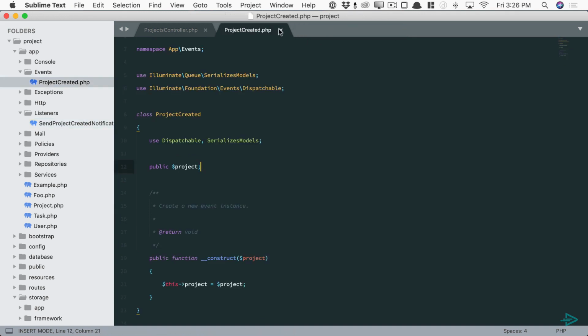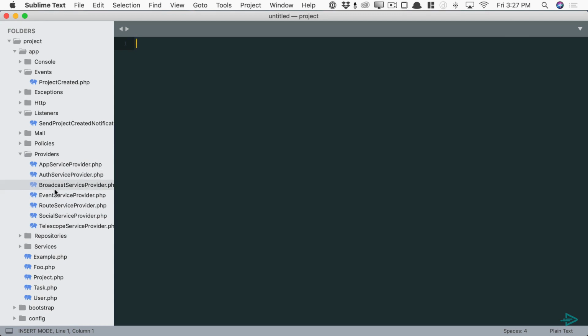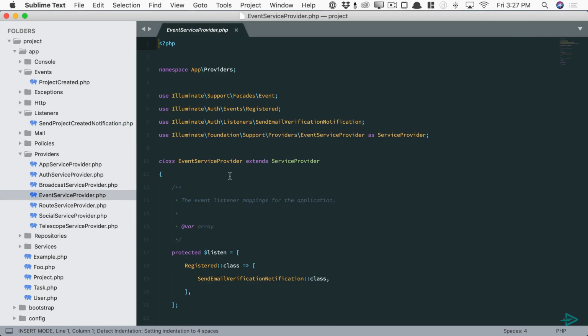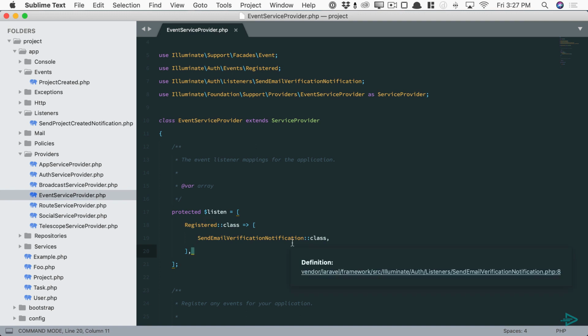Now though, we have created an event and we've created a listener, but there isn't yet a one-to-one connection between those two. We haven't yet registered them with the system, with Laravel. So here's what we'll do. In my providers directory, you'll find an EventServiceProvider file. And if we scroll down, we can see here is where we register all event listener mappings for the application. And you can already see one here that you can use if you're using email verification. So again, notice that the event and listener end up being very readable. This event is called Registered, and the listener is called SendEmailVerificationNotification.